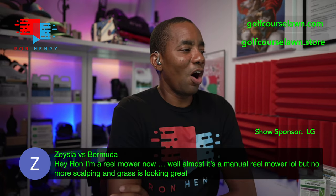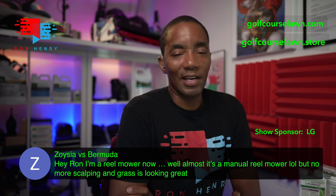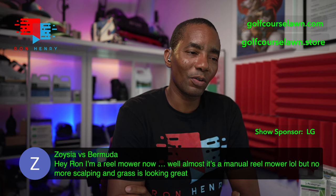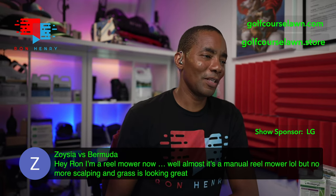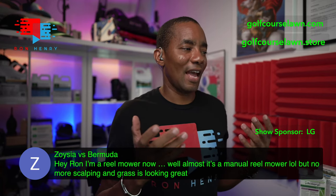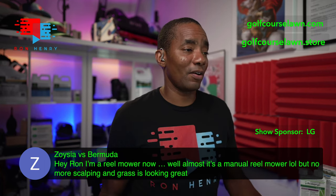He says, well, almost. It's a manual reel mower. Still counts. But no more scalloping. The grass is looking great. Imagine that. Going to a reel mower and your grass is scalloping less. I can't imagine that. I don't believe it. I'm glad to hear that you went to a reel mower, Zoysia versus Bermuda, and that your lawn is looking better, even albeit with the manual, and it's going to get even better over time.